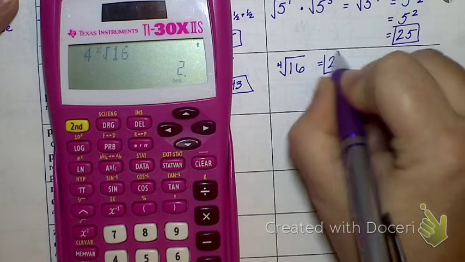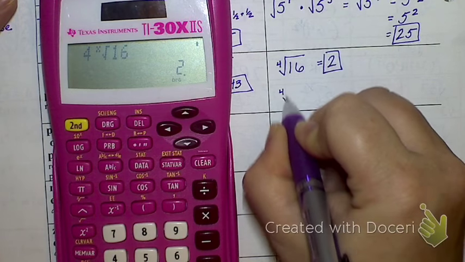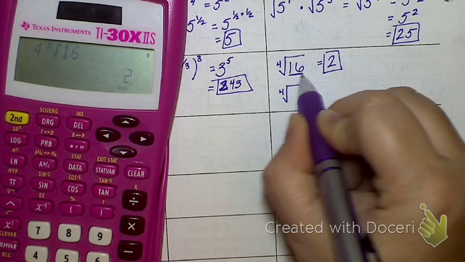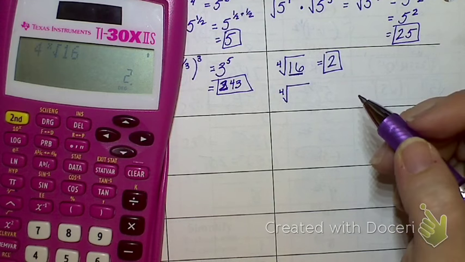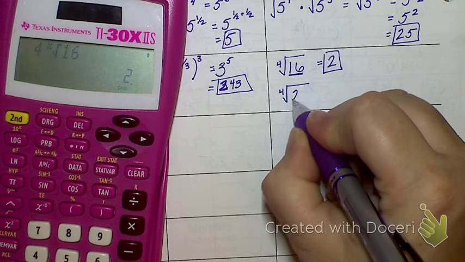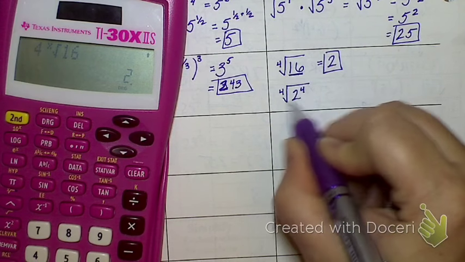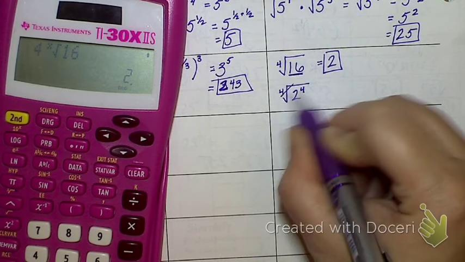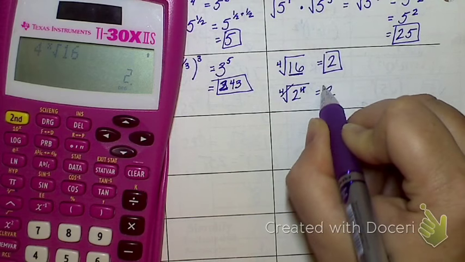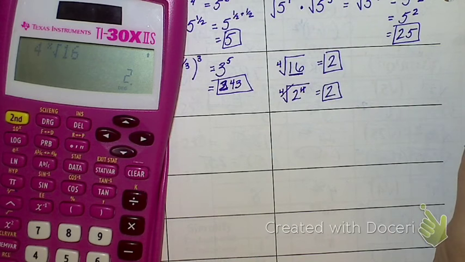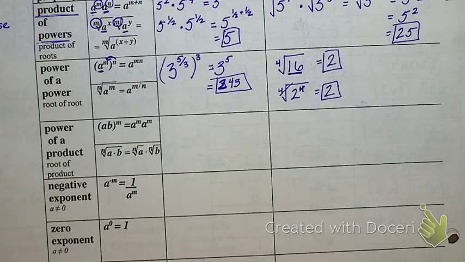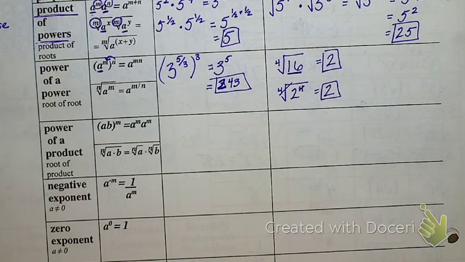Now, another way to think about that is if I have a fourth root, if I can think of this number as something to the fourth power, that can be helpful. I know that 16 is 2 to the fourth power, so do you see if I think of it as something to the fourth power, then I have a fourth root and a fourth power, and that's another way to get to that answer of 2. Okay? That might be helpful to think of when we're going through solving problems later. Okay? All right, next one.